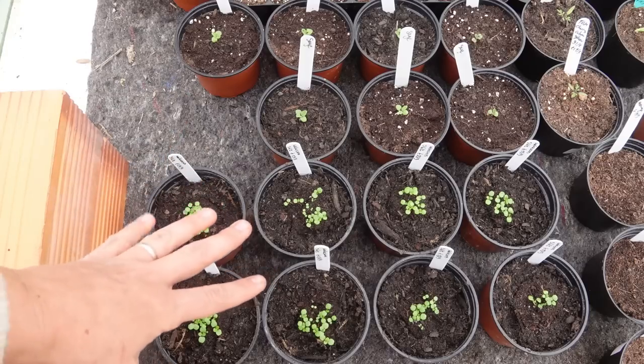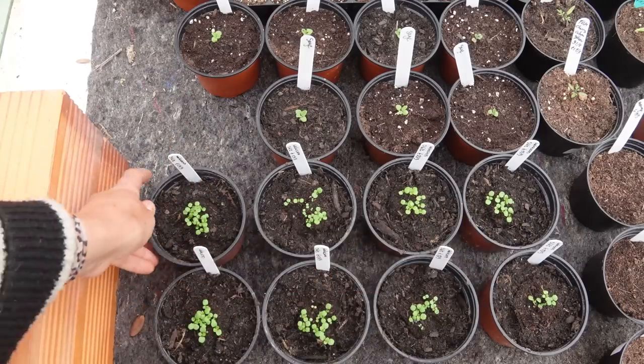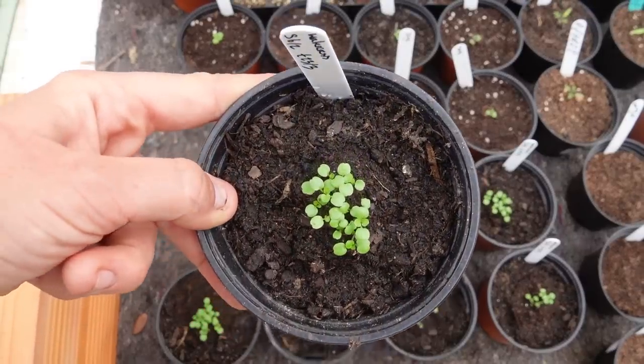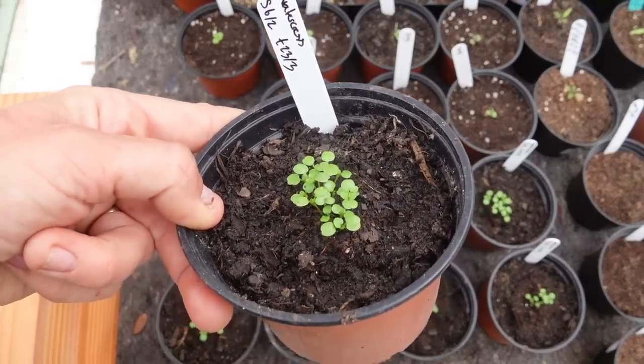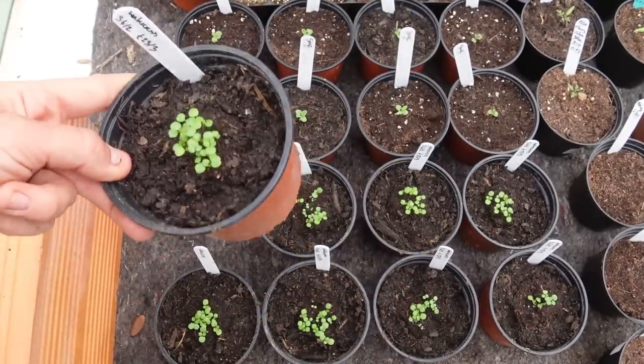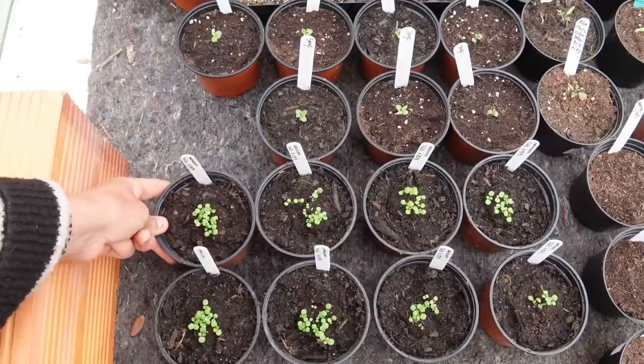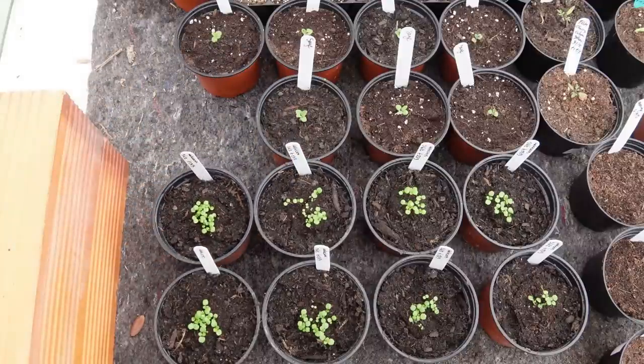These I'm super excited about as well. All of these here, these are pots of watercress. Again, sown from seed. And what's exciting about them is that I always used to think that watercress could only be grown in a pond or on the edge of a pond, or if you had very, very wet, boggy ground. And it turns out that you can grow them just as easily in a pot.